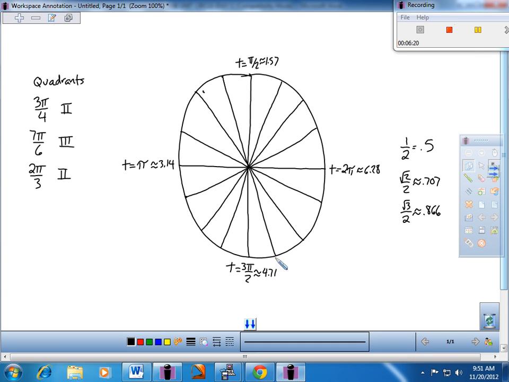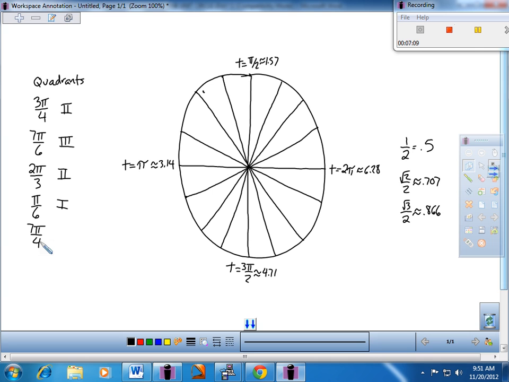Okay, next one. How about this one? How about just pi over 6? Point to it, see it. Can you envision yourself on the unit circle at pi over 6? Pi over 6 should be right there in the first quadrant. All the pi over 6s are closer to the x-axis. Here's 1 pi over 6 in the first quadrant, 5 pi over 6, 7 pi over 6, 11 pi over 6. So know which quadrant you're in and compare it to the other two. Where are you?